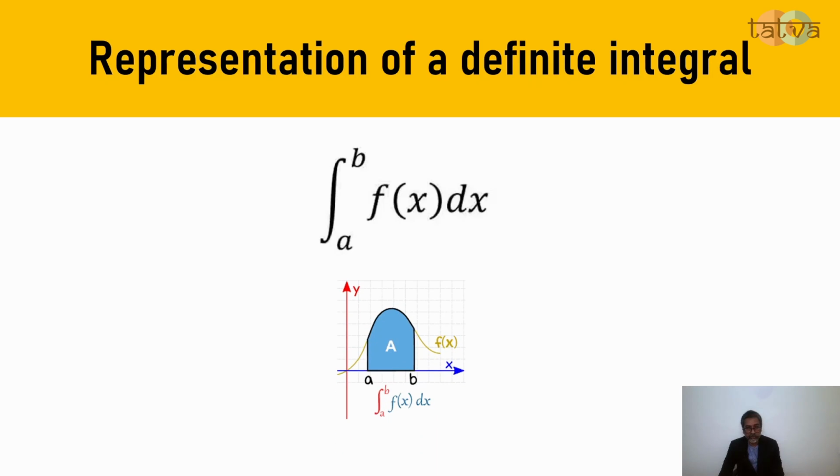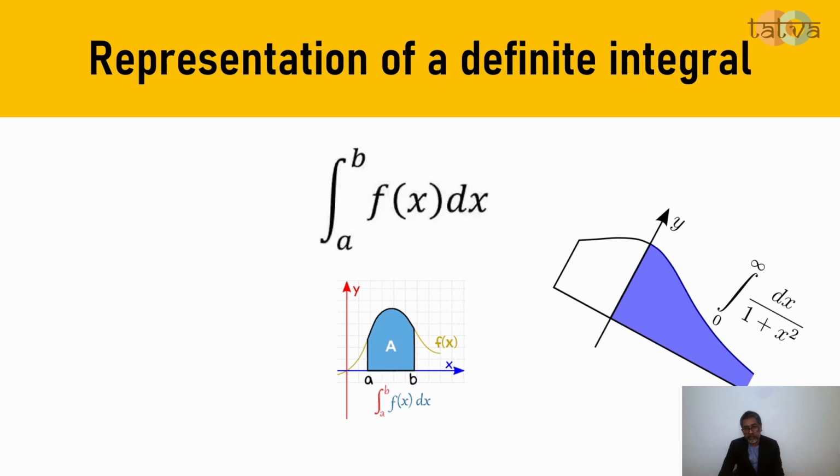So this is a visualization of the definite integral. F of x, y is equal to f of x stands for the curve under which we are trying to integrate. And one visualization that directly comes to our mind is that the definite integral yields an area. So we have the function f of x, and then on the x-axis we have the interval ab, and then the shaded portion is what we are trying to estimate. So this is only one of the interpretations of the definite integral.